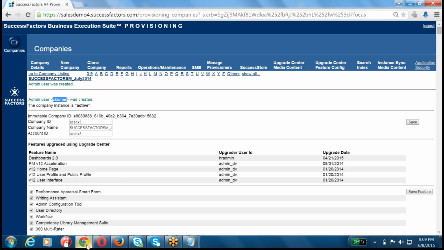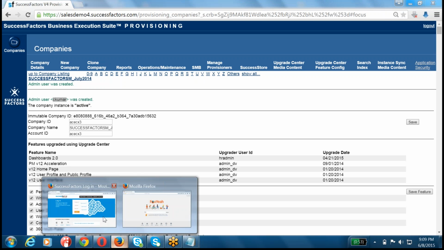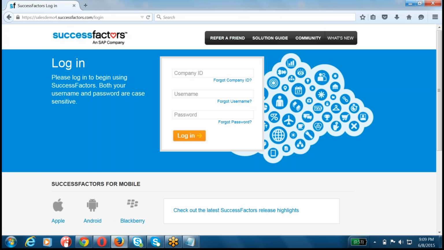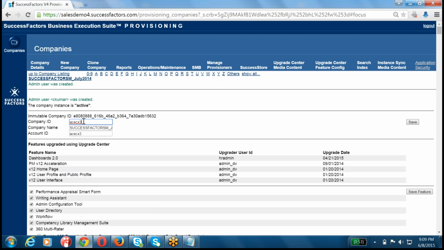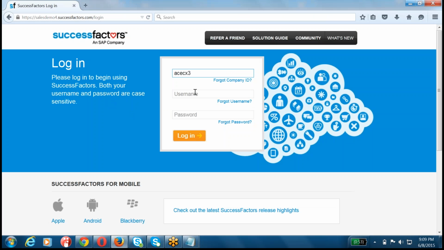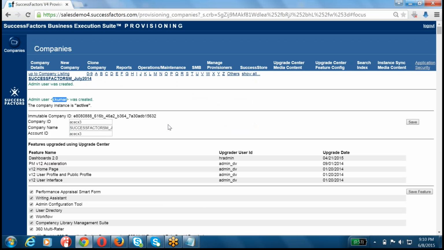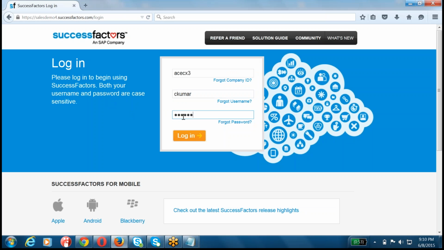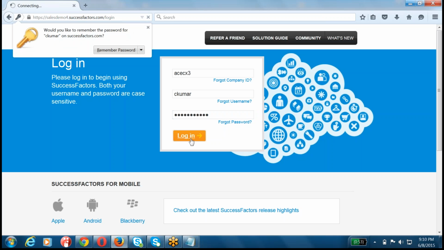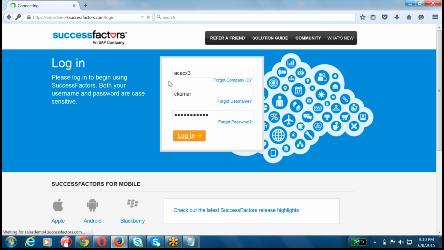So let me log into the instance using this super admin that we created here. You can see this is the URL that I'm going to log into the instance, and our org ID, as I mentioned earlier, this is our company ID, and I'm going to use that company ID and the user that we created just now. C Kumar is the user account that we created just now. You see here, the super admin, and the password that I gave in the provisioning system is welcome at 123, guys. Let me click on login. The system will prompt you to change your password. As the first time you are logging into the system, it will ask you to change your password, guys.